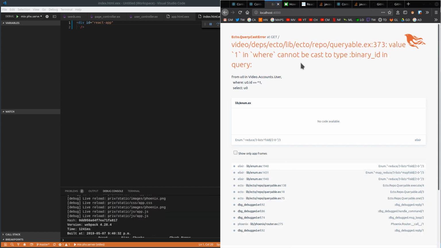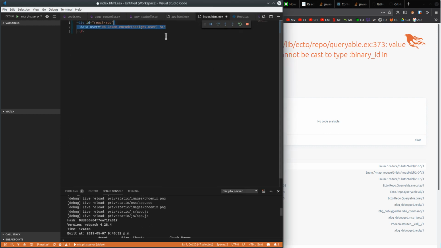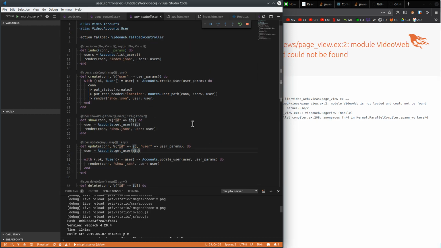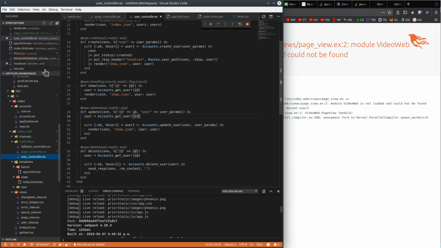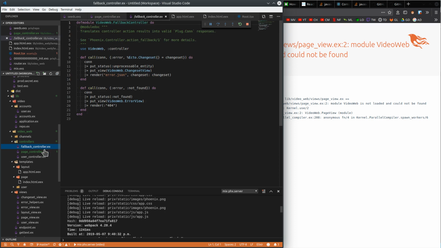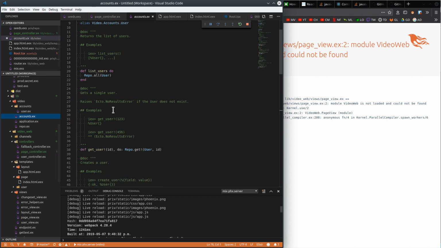Where cannot be cast into binary type? Oh, right, because we don't do things that way. I forgot about that. Well, get my user by something else. I completely forgot that we removed integer IDs. I spent a good 30 minutes doing that, and then now I forgot I did it.